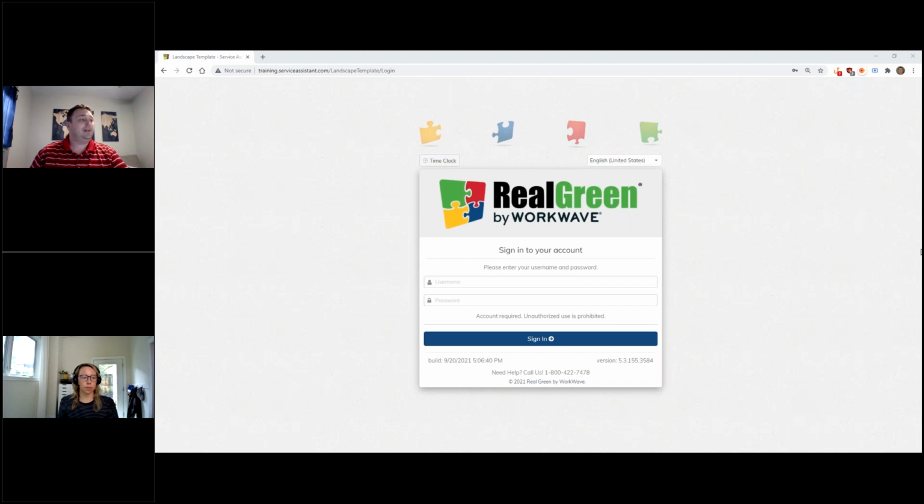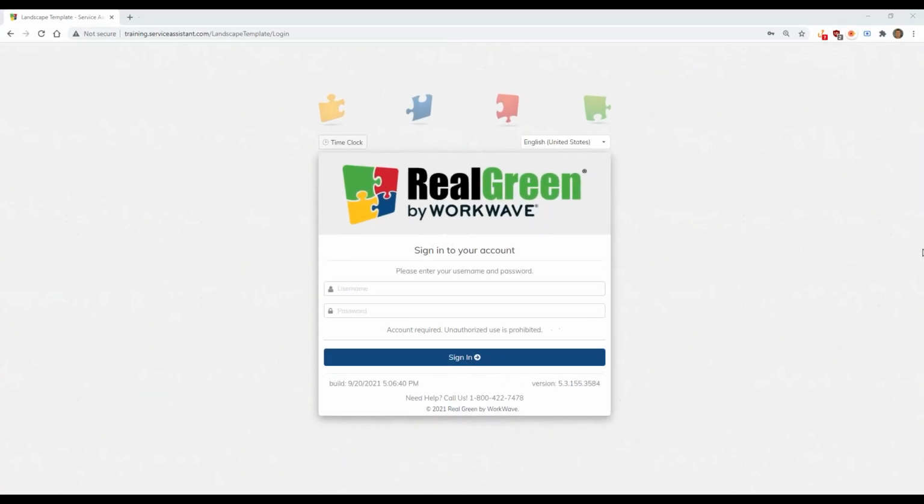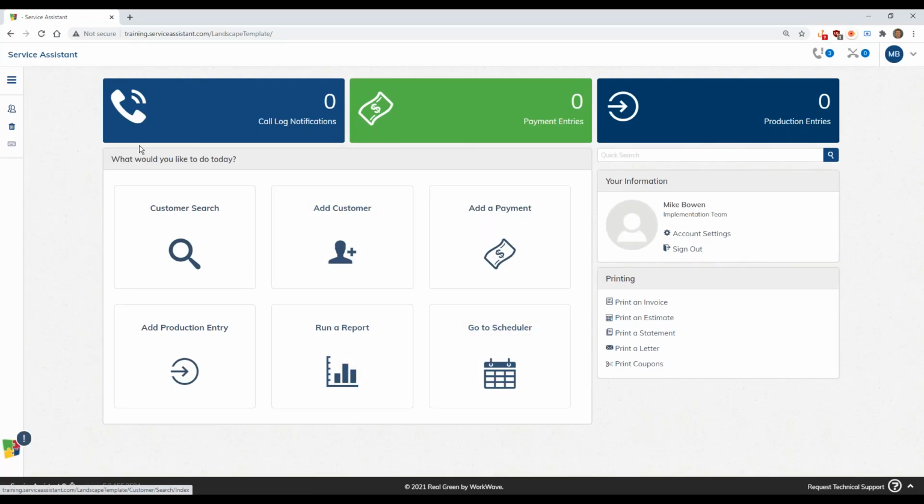So we'll transition now into getting into the software, and I'm going to go ahead and turn the camera off just so that we can make the SA5 view a little bit larger for you. There we go. So let's get signed in, and the first thing we're going to want to take a look at is our year-end checklist. Everything we're going to be looking at today for the renewals part is going to be through utilities.